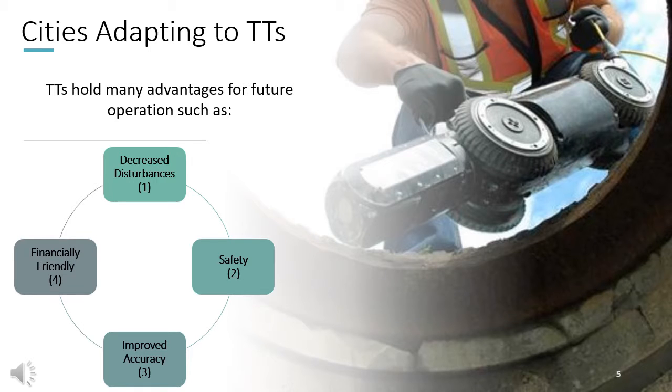Trenchless technologies offer a viable solution to help decrease the risk of underground installation damage and provide less disruption to cities and more convenience to the public, with four main advantages, which consist of number one, decreasing disturbance, whereby we reduce the need for invasive excavations and have a lesser impact on the surrounding environment. Number two, safety, whereby excavation can be one of the riskiest aspects of construction. Safety is paramount, and here workers can rely on the safety assurances provided by the Trenchless technology.